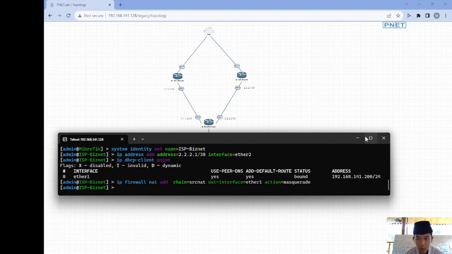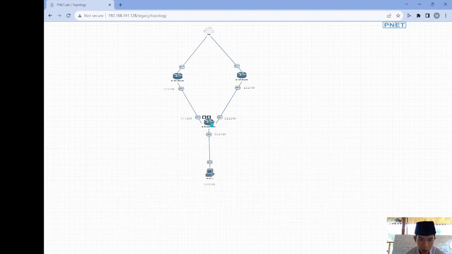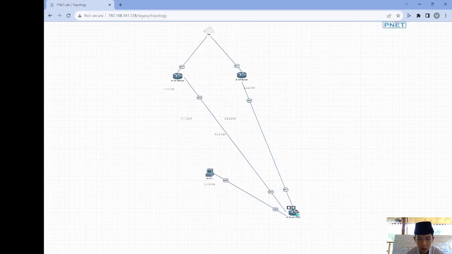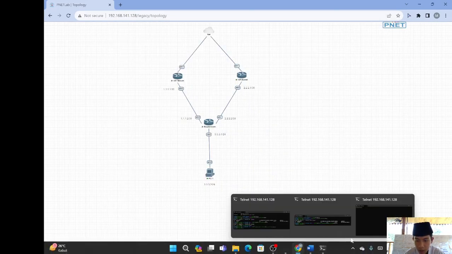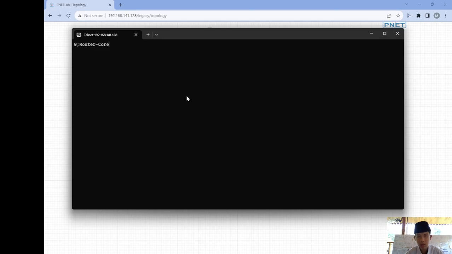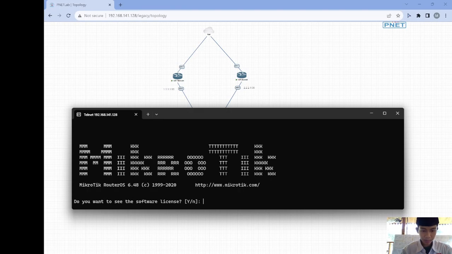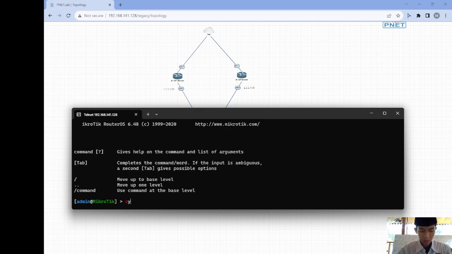After that, we continue to the router core. In the router core, I will change the name first, in the same format that we use for the ISP. That means: system identity set name router core.